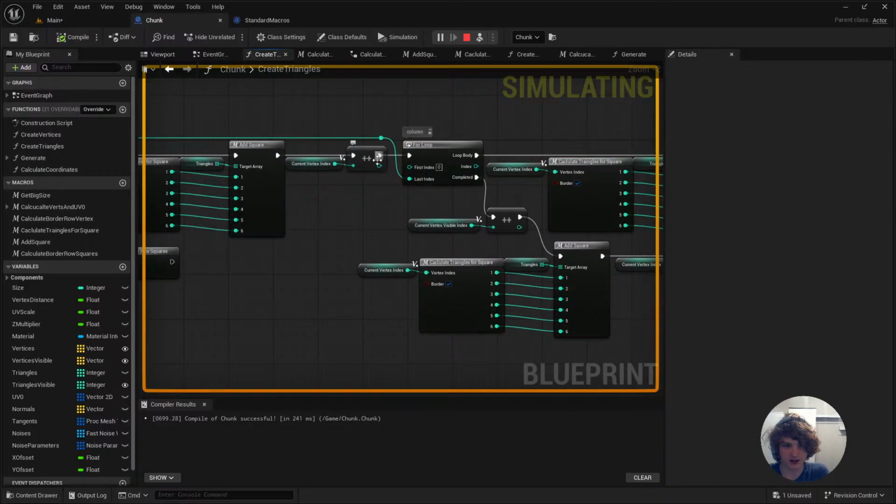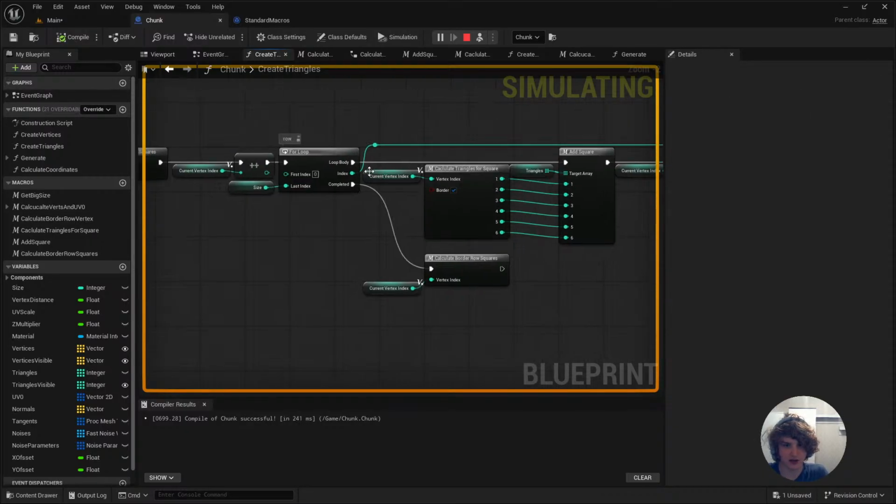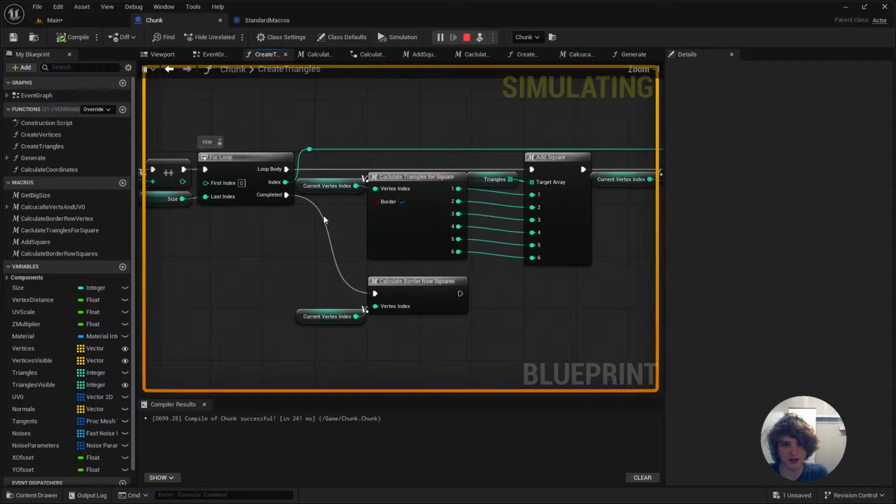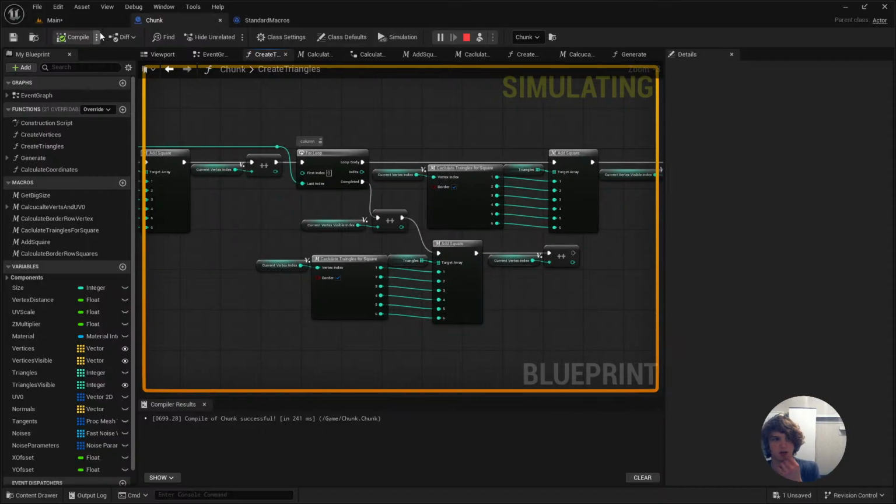Our last index currently is size is 3, so we go like 3, so like 0 1 2 3.